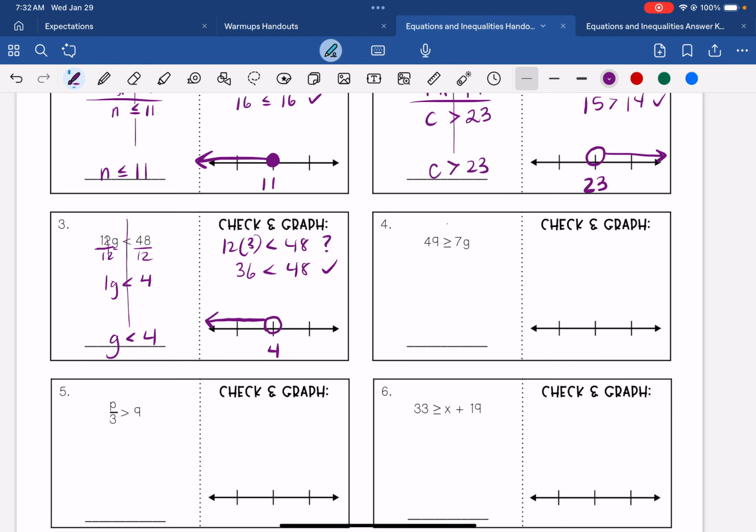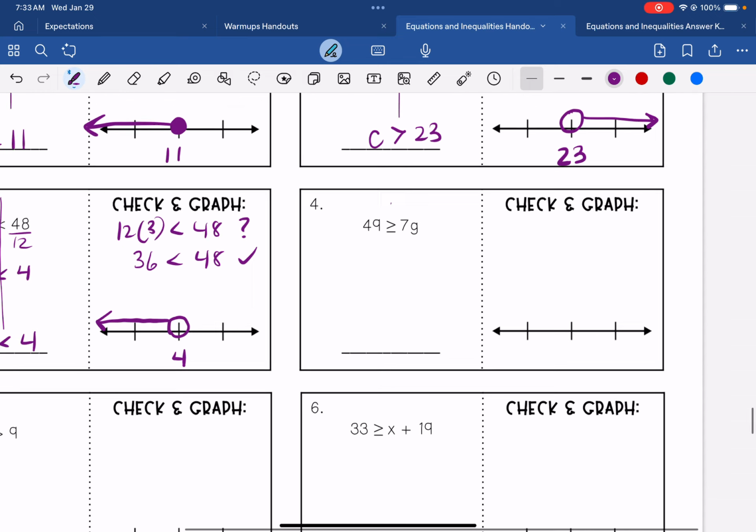Again, what I like to do for this one, everybody, and I think I told you guys this in the last lesson, when the variable is on the right side, I'm going to flip everything around just because it's so much easier to graph that way. But remember that when you flip it, whatever the inequality symbol is eating, if you will, before, it still needs to be open up to or eating when you flip everything around, okay?